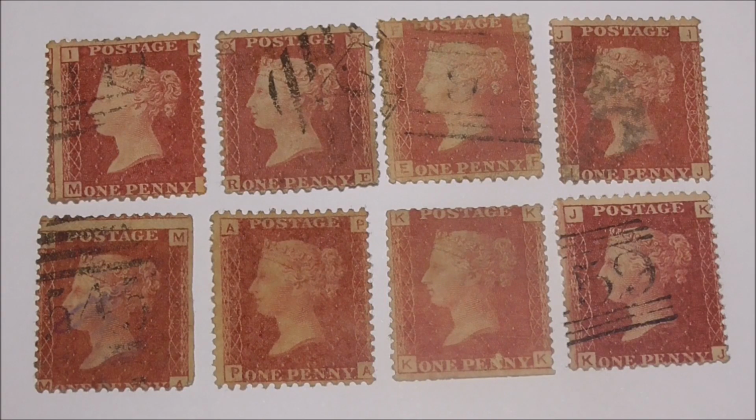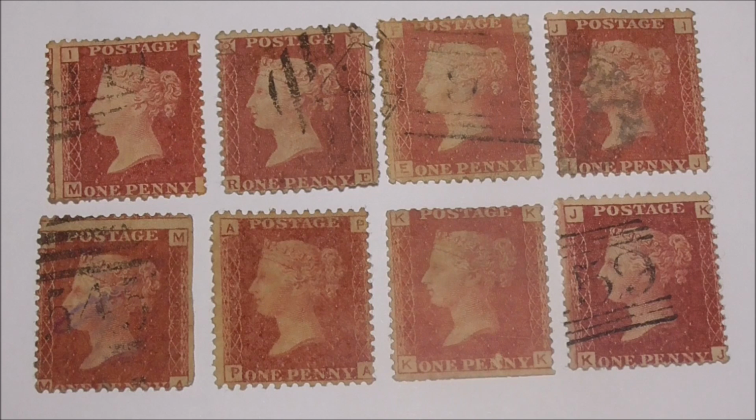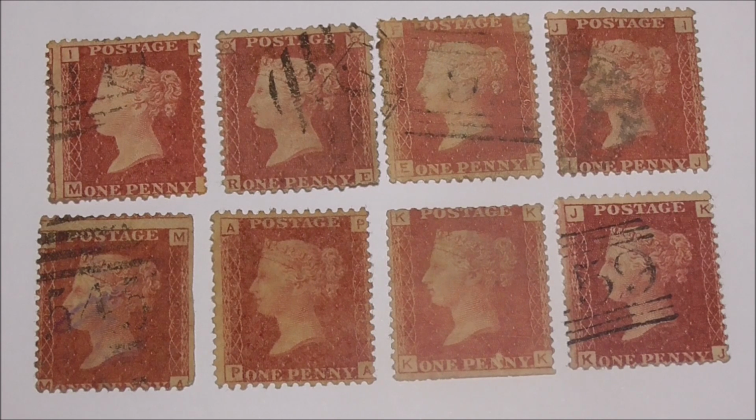In total, 8 penny reds from plate 77 have been found, and in some cases, lost again. One was found and ended up in the collection of Henry J. Crocker, but was later destroyed in a fire following the San Francisco earthquake of 1906. King George V, the well-known royal stamp collector, had one which remains in the royal collection. One was stolen from a collection in 1965 and has never been seen since.